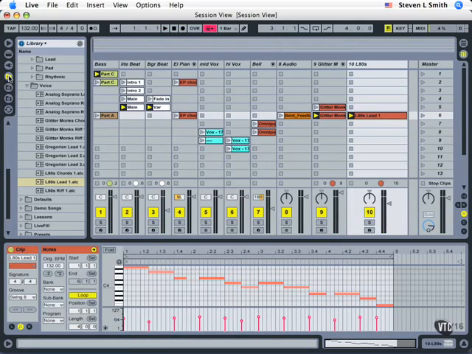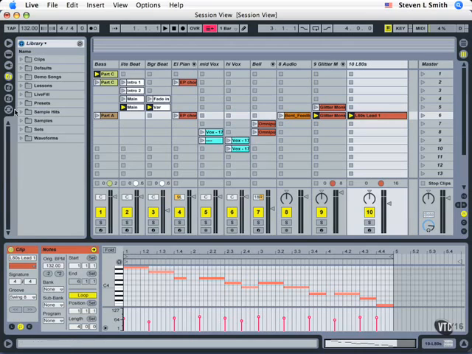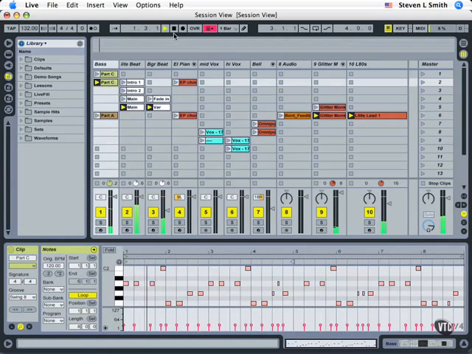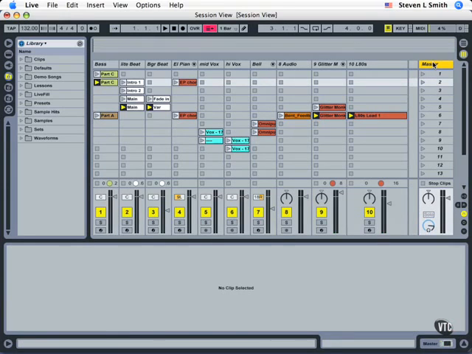Again, I'm going to double click here to close that down. So we see our root structure here. And we can start any clip simply by clicking on a triangle now. Now notice that basically what we've done so far is just add some clips to what we've already had in place. We haven't yet talked about scenes, which is what we see over here to the right on the master fader. When I click on number 1, scene 1, it launches any clips or triggers them in this horizontal row here.